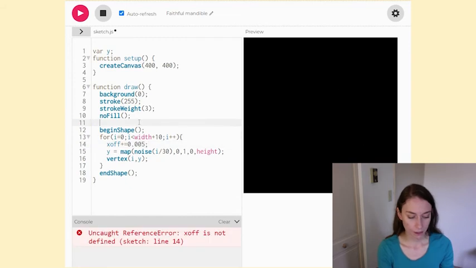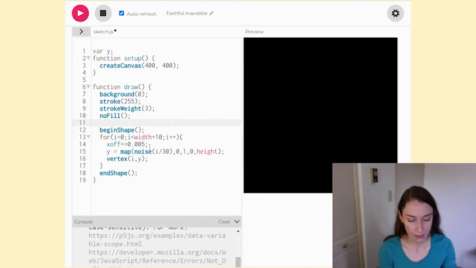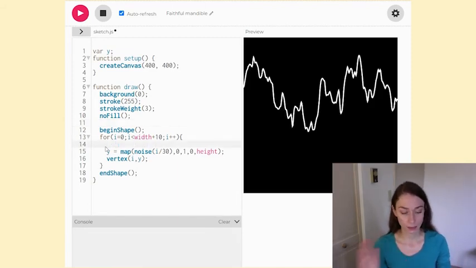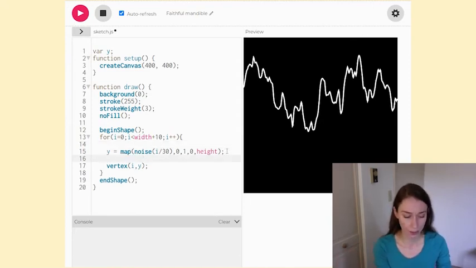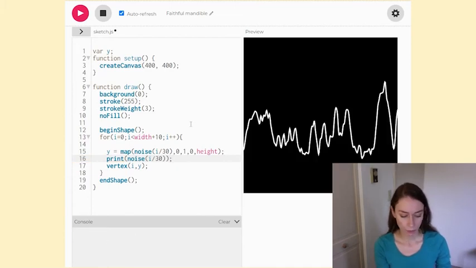And the idea of x offset is every time we loop through, we're going to add a little bit to our x to change where it is on the screen. Perlin noise, actually before we get into this, I want to show you how Perlin noise changes across the canvas. So let's print out our value of noise each time we go through this loop. So let's do print noise I divided by 30, and then you'll be able to see as we loop through in your console.